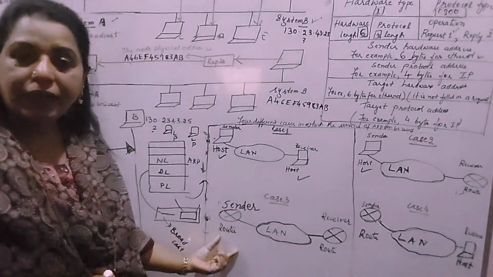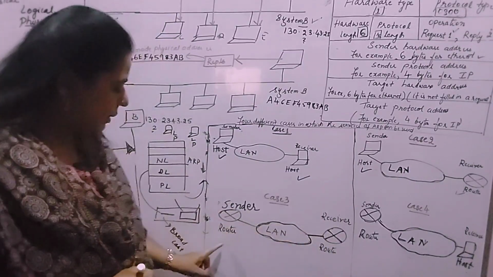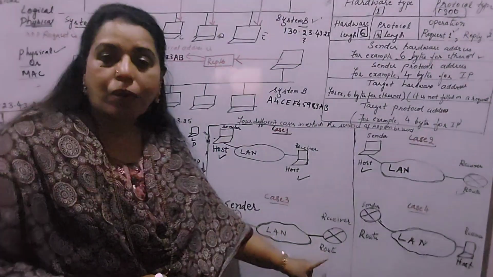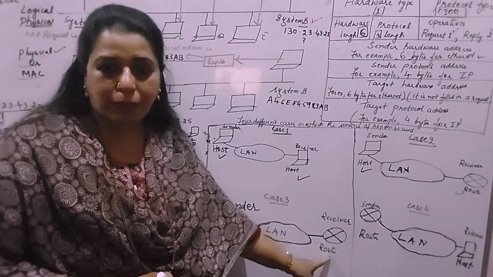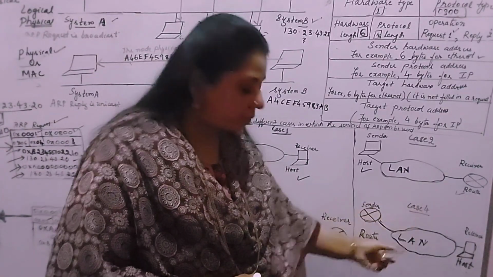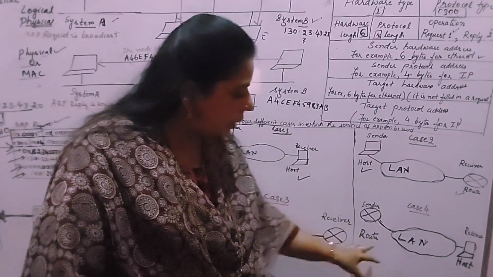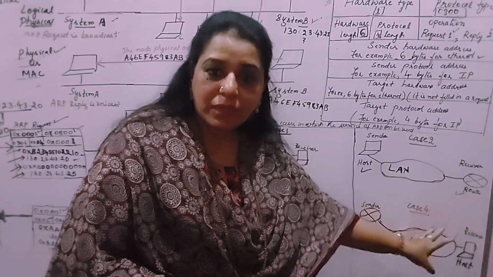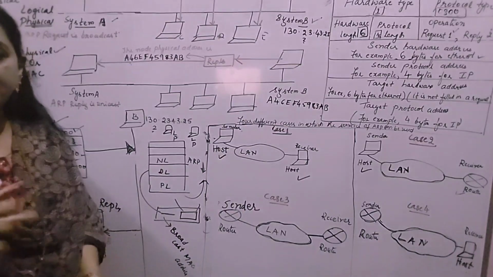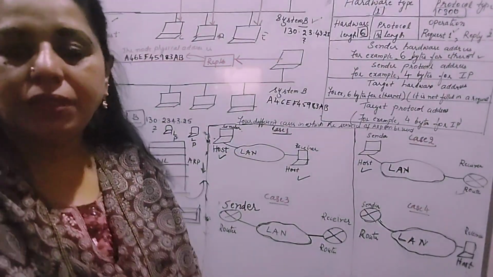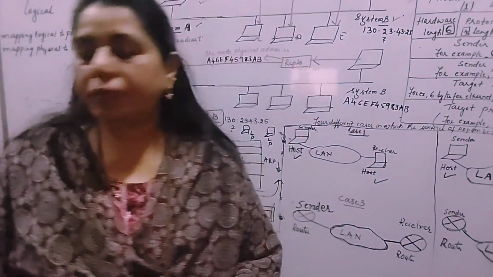Then we have the third case. The sender is a router and the receiver is also a router. So this router is looking for the physical address which maps to the logical address of this router. Then we have the fourth case, wherein the sender is a router but the receiver is a host. So here the router is looking for the physical address that maps to the logical address of this host. These 4 situations you can remember more easily with just one diagram, because you'll come to know practically where exactly these 4 cases will appear.